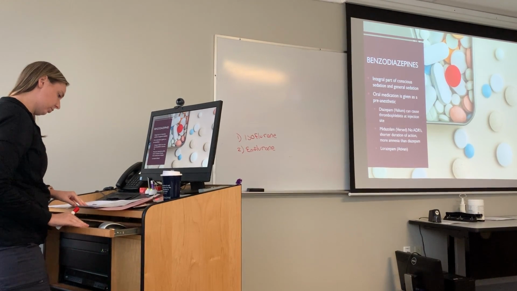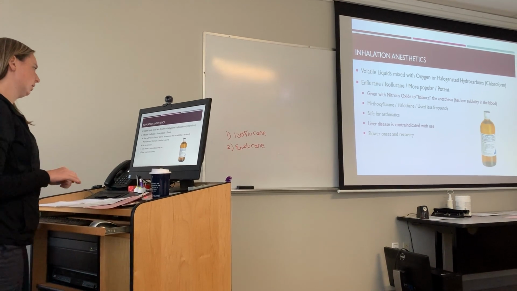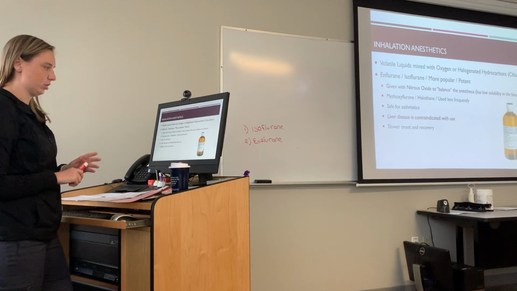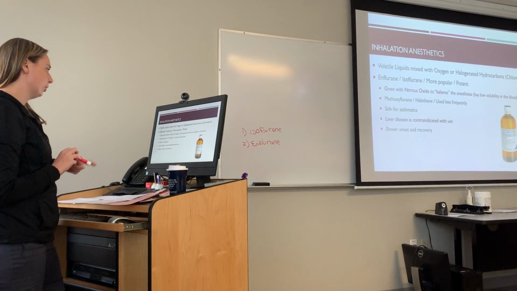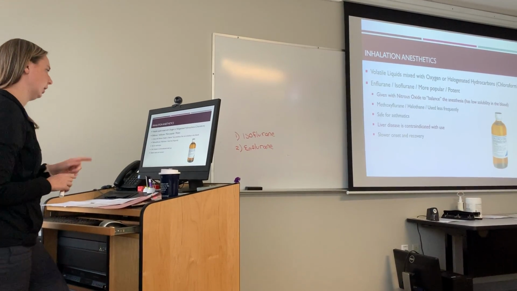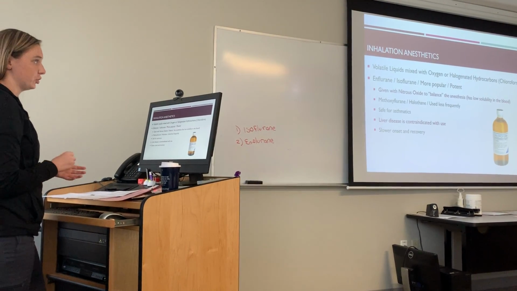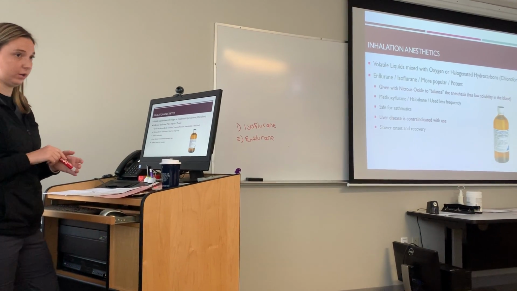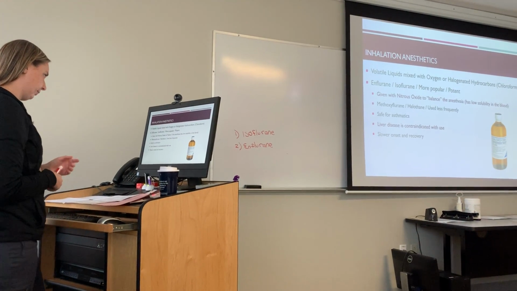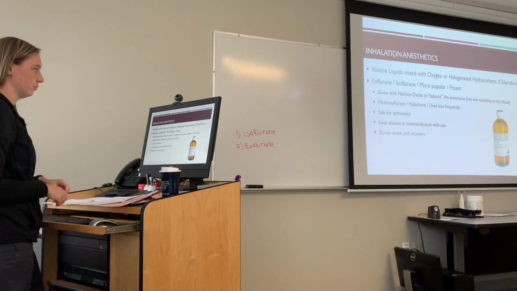So those are benzos, and this is the inhalation, okay? So these can be given with nitrous oxide to balance the anesthesia, but not always. The methoxyflurane, I don't think you can get in the US at all anymore. They are safe for asthmatics, and liver disease is contraindicated with these, and they have a slower onset and a slower recovery. And that's where the enflurane and the isoflurane are. And those are the most popular that are used with them.